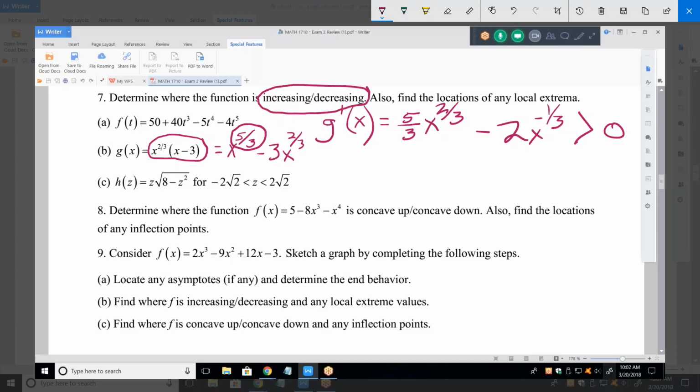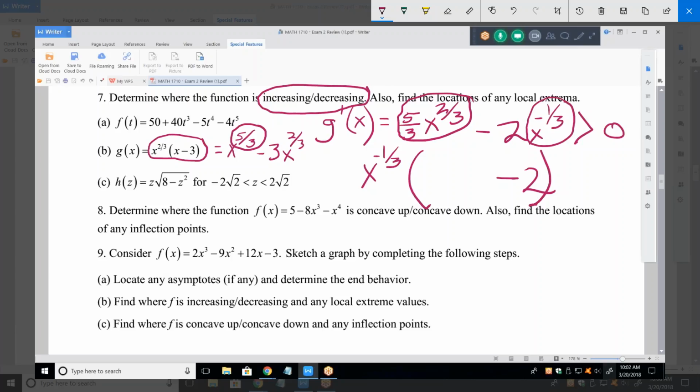Can you factor out a third? X to the minus 1/3. Yeah. The reason is that if I factor out that, I'm left with minus 2. And now I'm going to be able to make progress. So I'm going to factor out an x to the minus 1/3. And what is left? First of all, I know it's minus 2 over here. But how do I figure out what's left when I factor out that? You divide it.